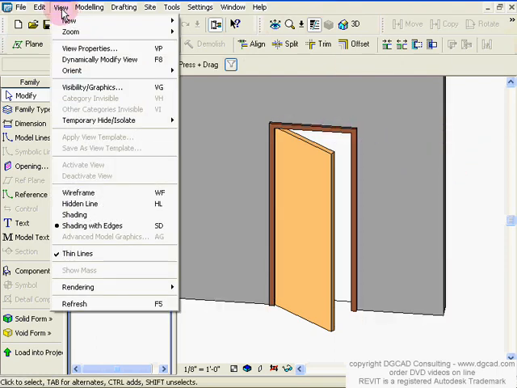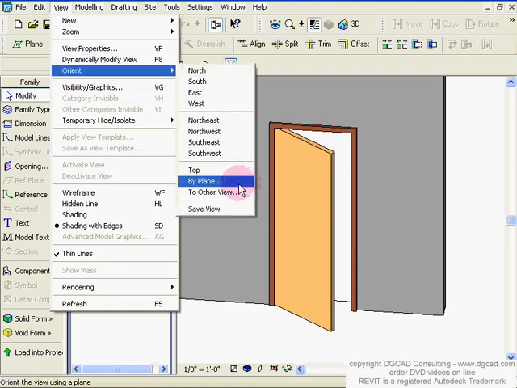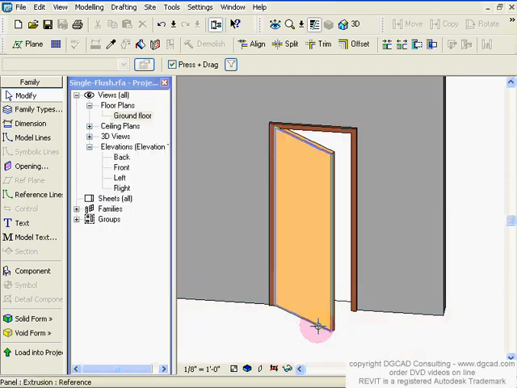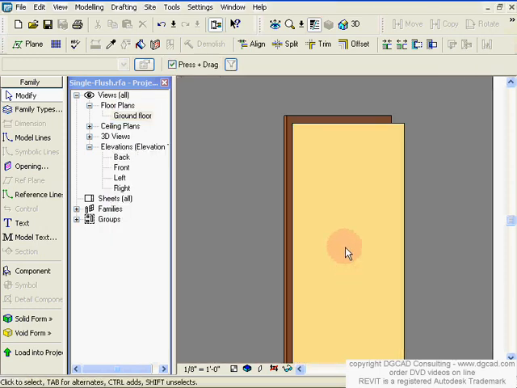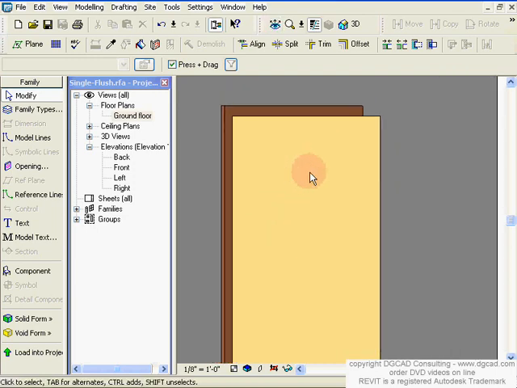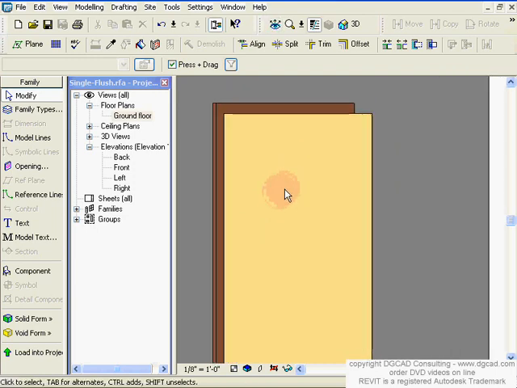Now I want to draw a window on that, or cut a hole in there, and then put some glazing. So what I'm going to do is say view, orient by plane, and then pick a plane, hit OK, and watch. I can go over and click on there, and it's going to make me be perpendicular to that. So there's a tip you can use for all different types of solids and extrusions and working with massing.